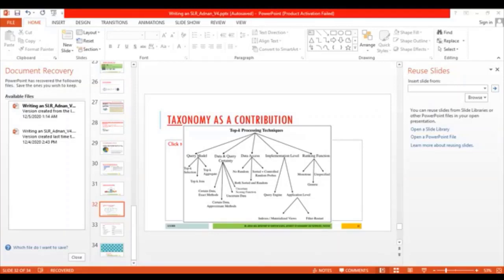When you compile them in a very systematic, precise and concise way, relating things with one another in a fluent manner, that helps ensure that you have made a contribution in that area.